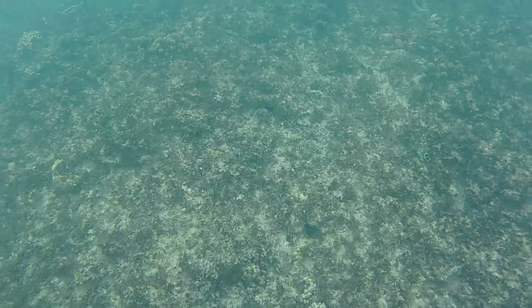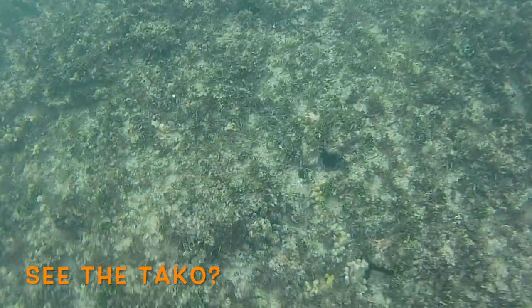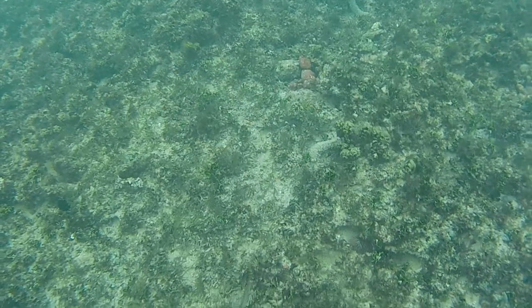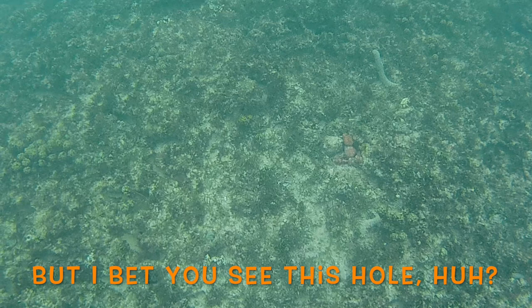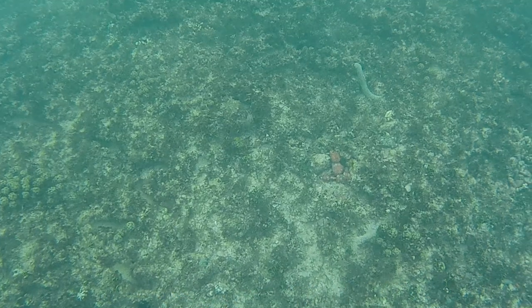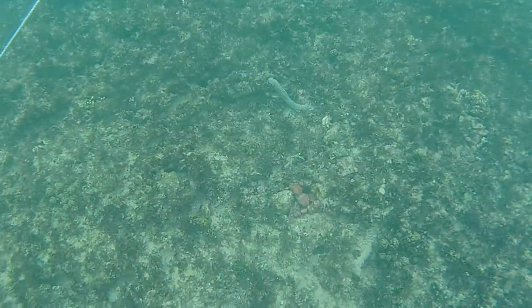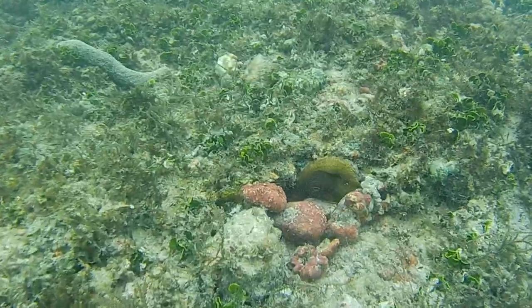You guys see him? I think he's looking at you — psych! It tricked me too, man. I thought it was a taco, but I guess it's like a sea cucumber right there. But when I went down to look at that, I saw this guy — and this is definitely a nice one. Give me a like if you guys see this hole. You can't really miss that one. Look at all those big red rocks covering the hole — you know somebody's home.